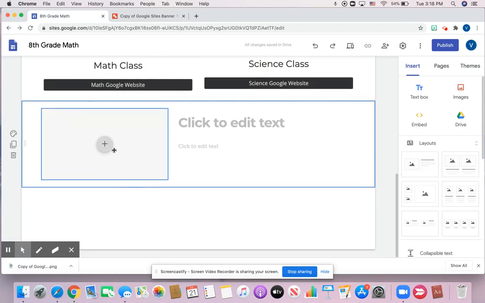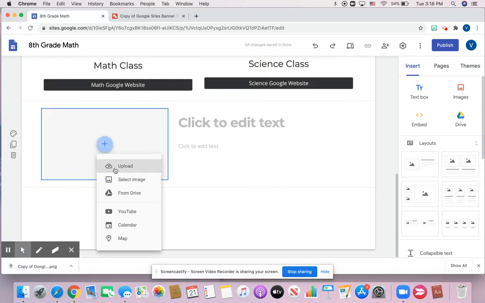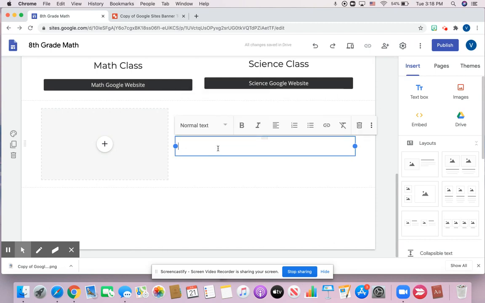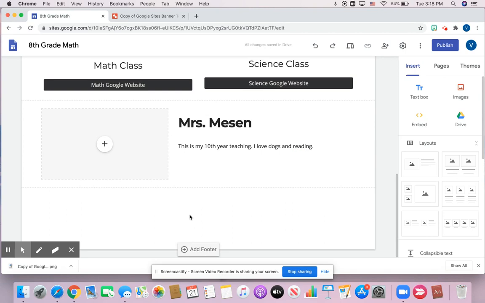So you might want to insert a picture of you here, and then your name, and then a little something about you. You can say this is my 10th year teaching. I love dogs and reading. Okay, you can customize it however you wish.